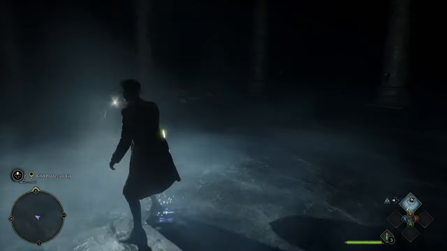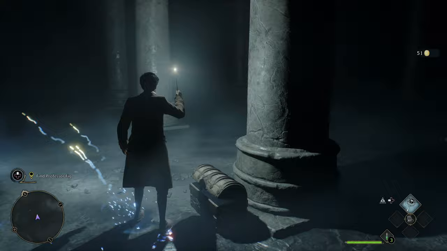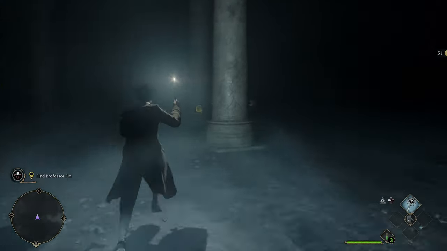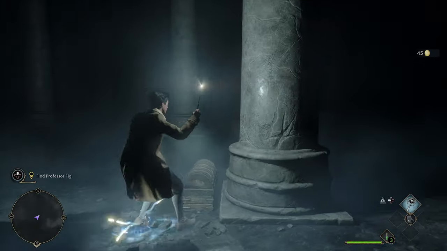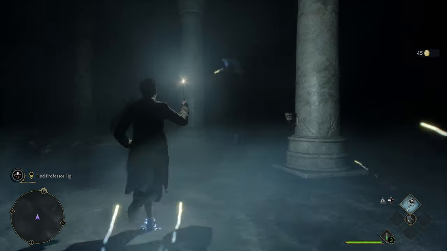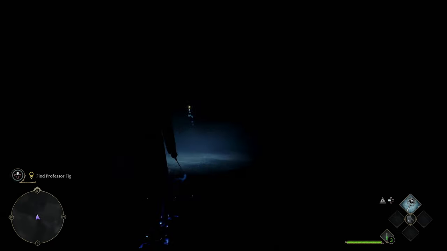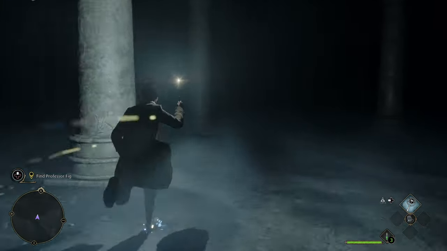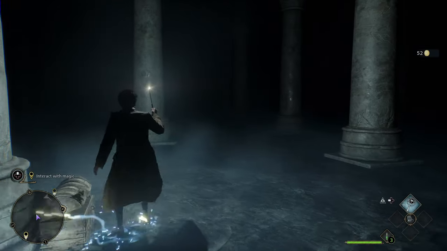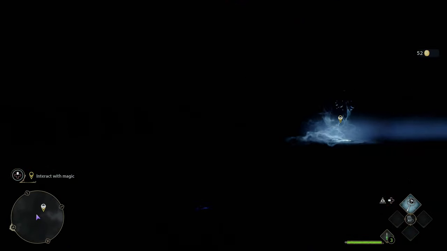Professor! Professor Fig! Professor, where are you? This isn't good. Where am I supposed to go? What's happening? The wisps of magic seem to be leading me somewhere. Yeah, away from these chests that I want to get. Revelio. Lumos. All right, now we'll follow you. I think there's only one chest in here. At least that's all I've ever been able to find. Ah, that's where they're leading me. That glow again. Revelio. One last look. Lumos.